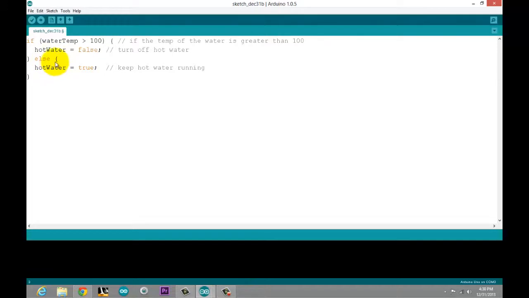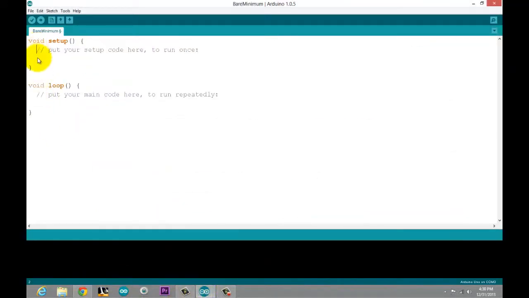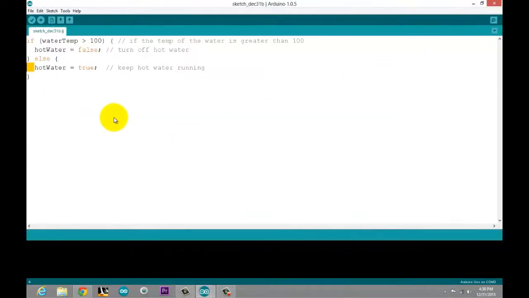This is not the only way to write it. This is how a lot of programmers use Arduino, or most types of code. It's nice just to arrange your things. Notice also that I'm indenting as I go. So just like with the bare minimum, you would see that they've indented the next line, and it's really important to do that for legibility so we can read what is written a lot easier. So for each function, notice that the curly brace lines up with its original line here, so same for this, and then we've indented the next parts. So that's it for an else.